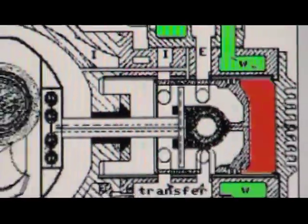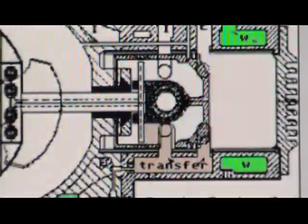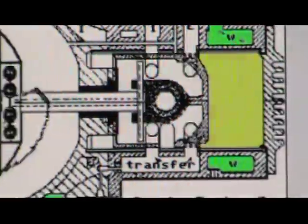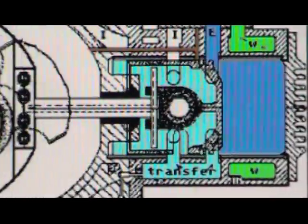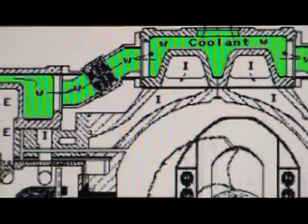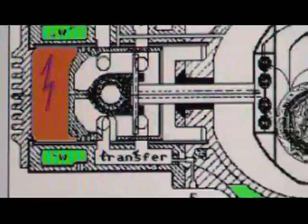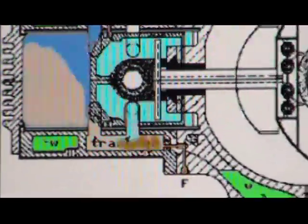It pushes out through the exhaust port. The intake and exhaust port open at the same time on the top of the cylinder, on the top of the piston. Intake comes in, turns to yellow — compression, power, and exhaust again. Exhaust and intake are at the same time. Same thing happens over here: intake, white-blue underneath the piston, through the transfer ports to the top of the piston. Intake, compression, power, and exhaust.